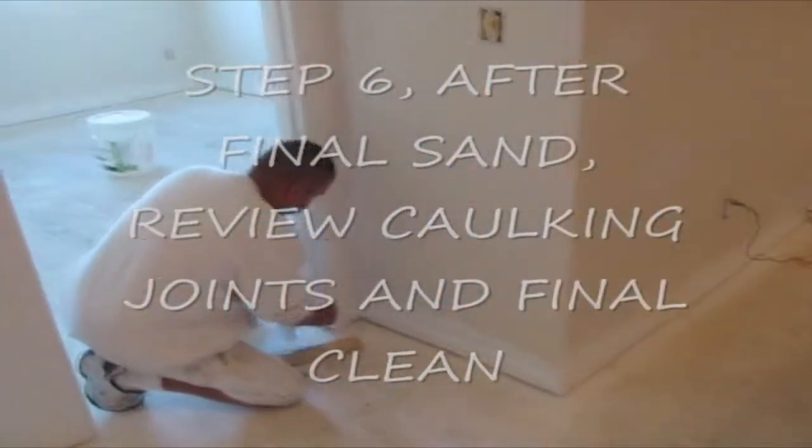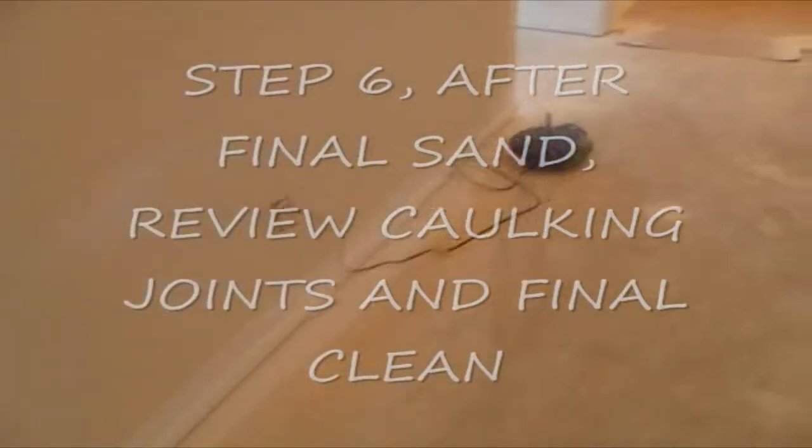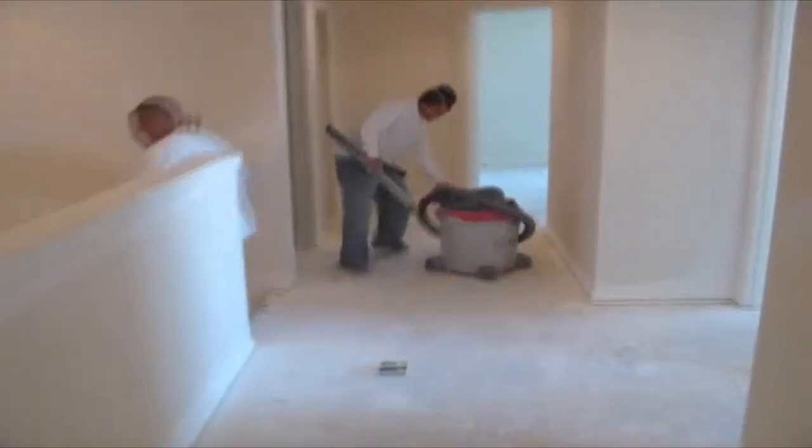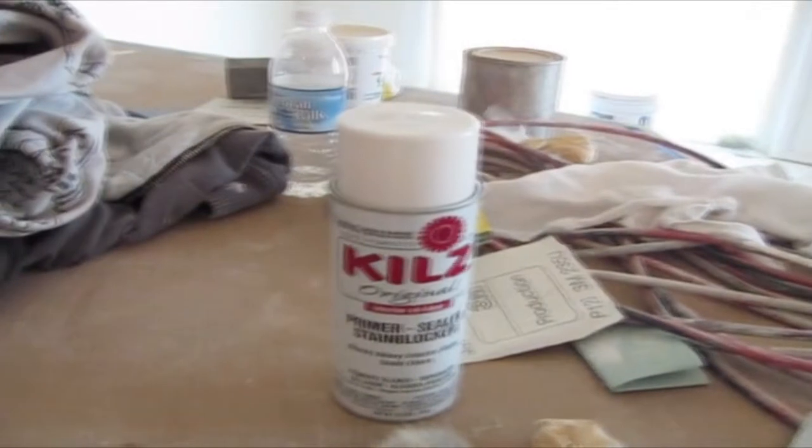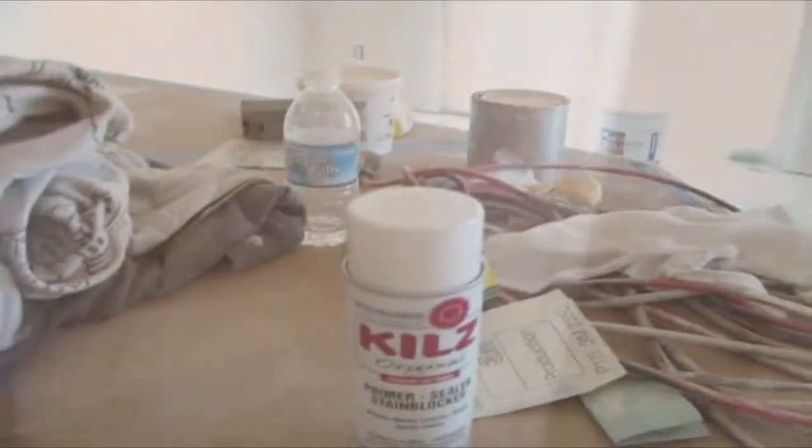What we're doing in this phase is a critique cycle. We're caulking all the millwork that has any gaps. Everything is completely re-sanded, critiqued, and final sanded. Then we go into cleanup for any over-sanding, using spray-can peel sealer to spot-prime any edge or area where we over-sanded or busted through.